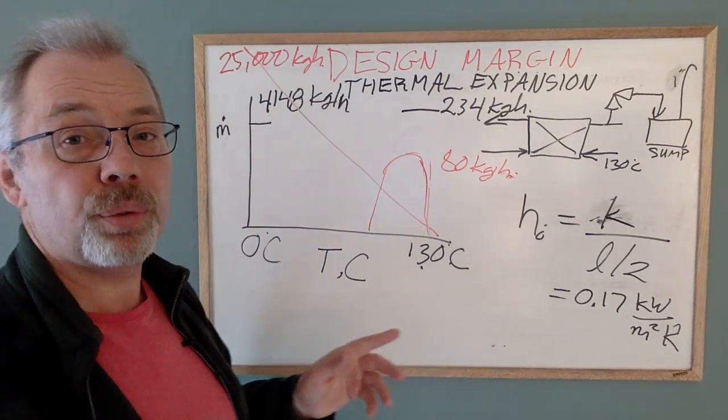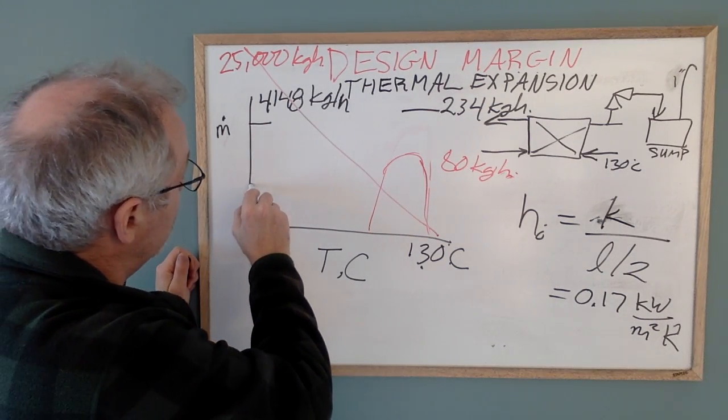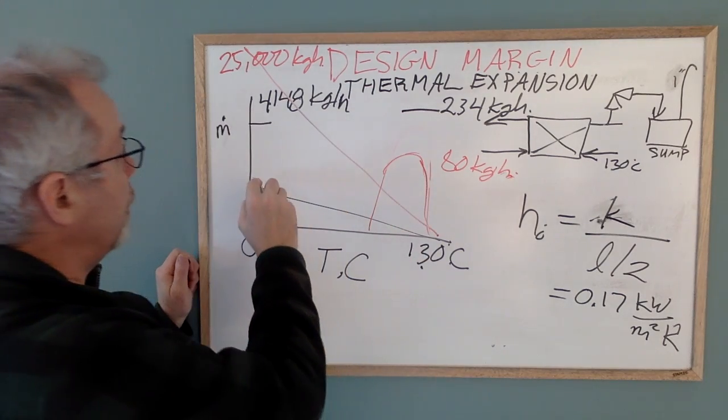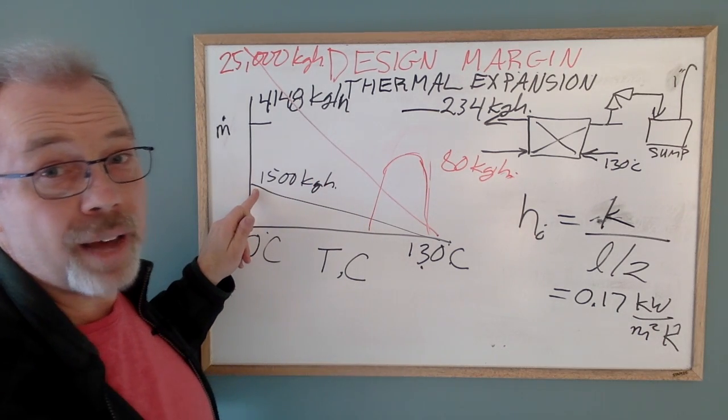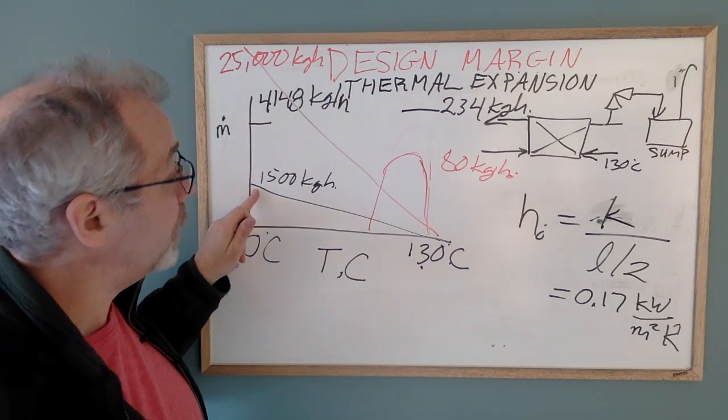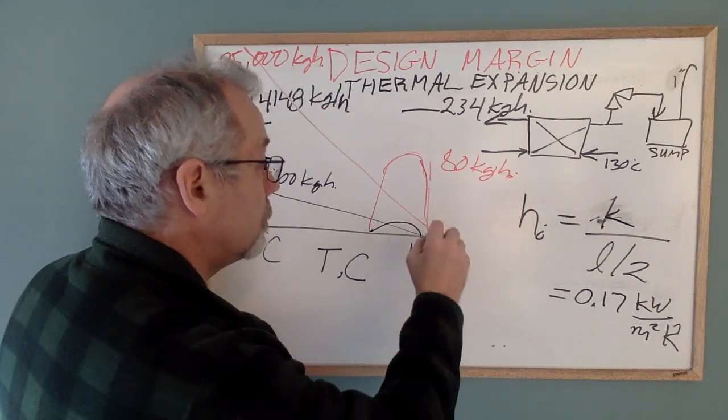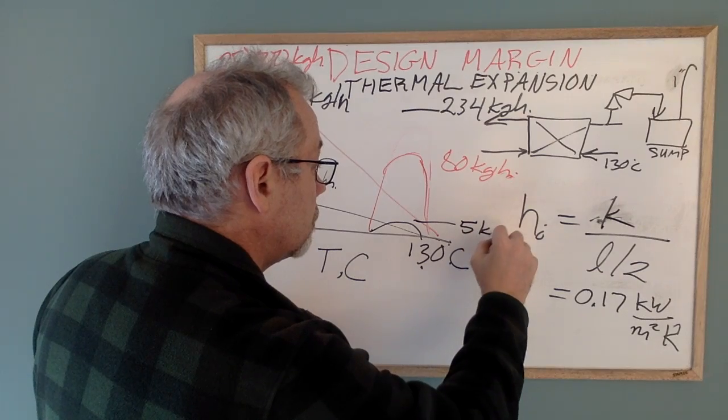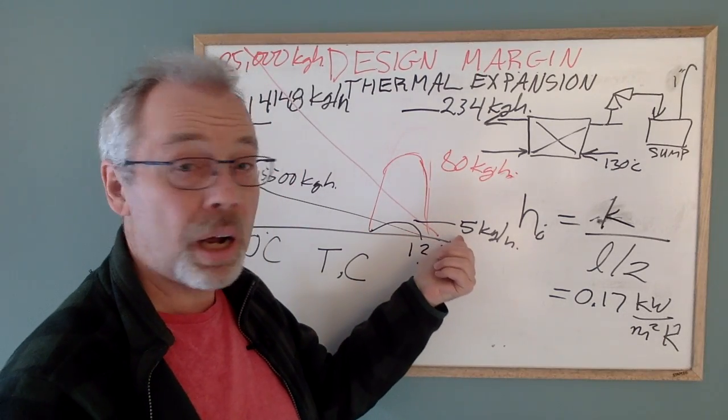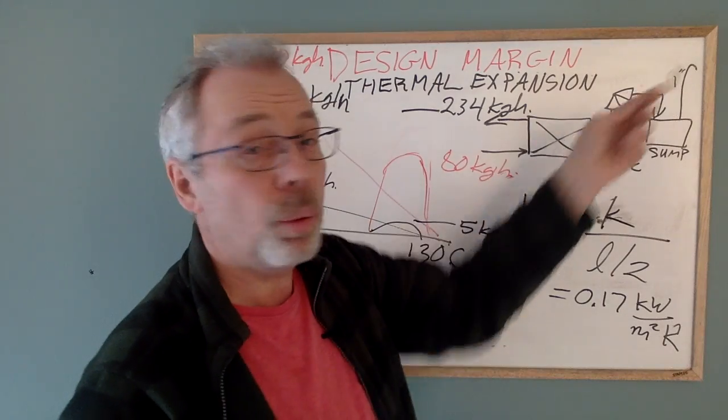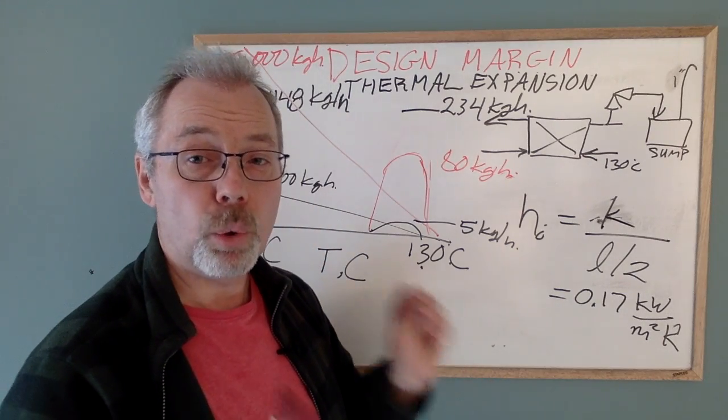So now, over the full range of temperatures, our liquid relieving flow rate looks something like this. At 0 Celsius on the cold side, we should have about 1500 kilograms per hour of liquid relief. And as far as the vapor side goes, it will be 5 kilograms an hour. And at 5 kilograms an hour of flashing steam, that vent only needs to be a half inch line. And that means our one inch vent is more than adequate for this job.